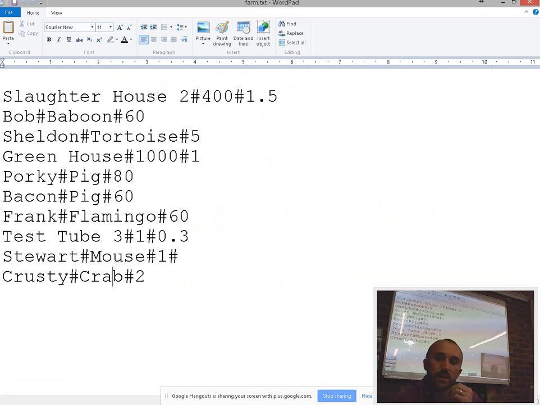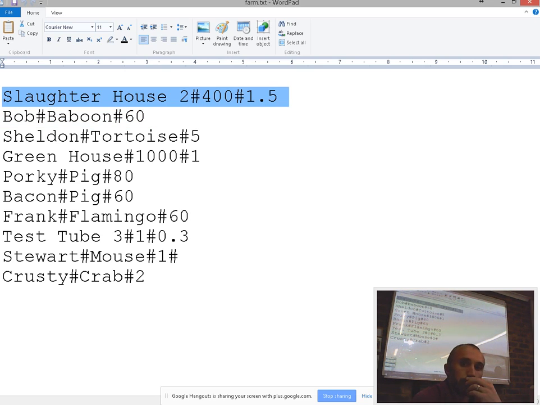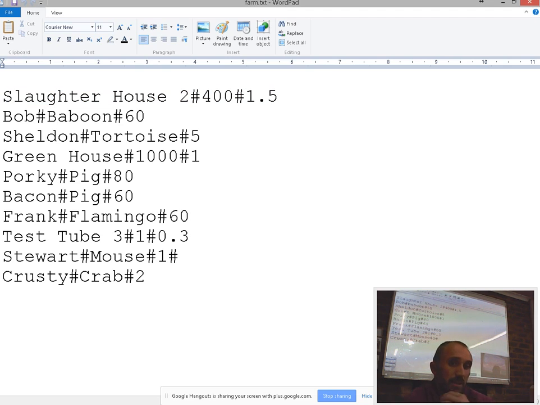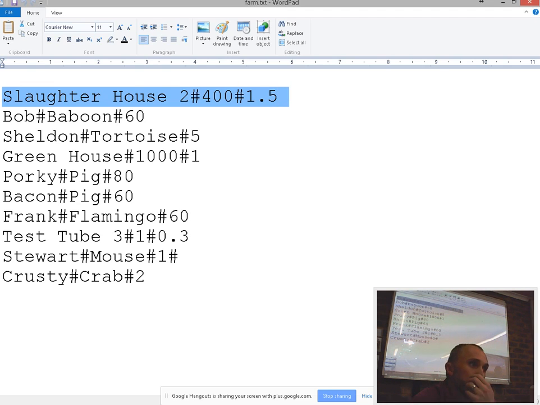So let's first take a look at our text file here. How do we know when I'm adding an animal or when I'm adding a stall? What's the difference between an animal, like Bob the baboon 60, and the stall? Space? No, because technically an animal could potentially have a space in it as well, but I like your thinking. And like a test tube, there might be a stall without a space. But yes, according to the example data, that's 100% correct. There's a space between these, whereas none of your animals actually have a space in them. So that's one way of identifying it. What other way could we distinguish between the stalls and the animals?